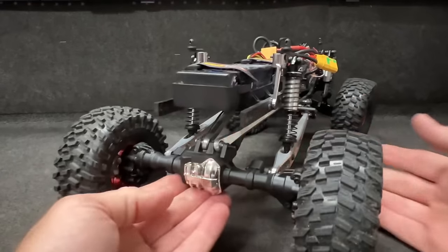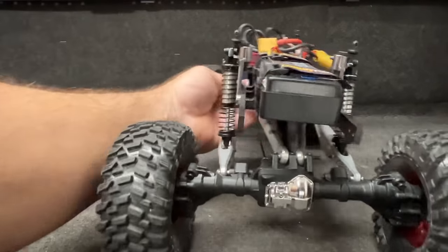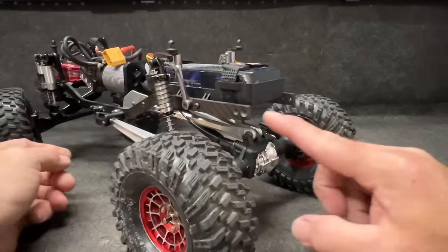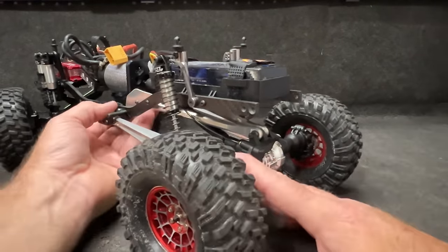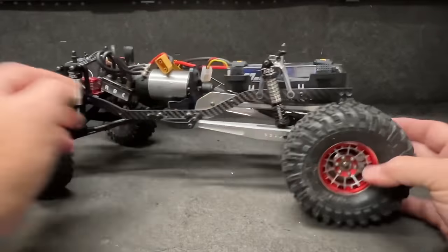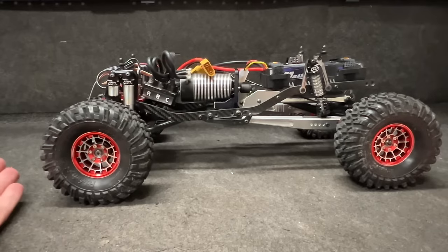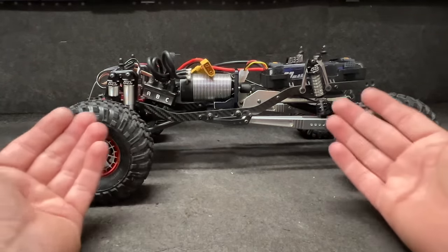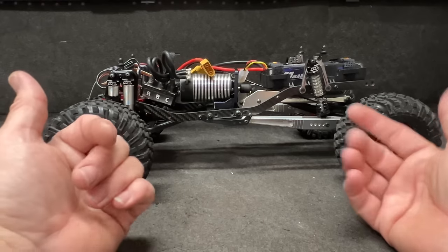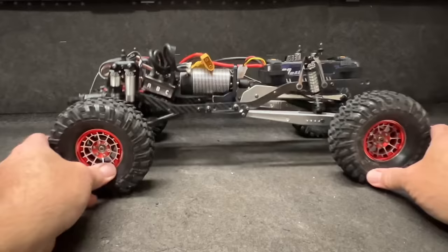That's pretty much it — a carbon chassis. I still need to put a little chassis brace back here just to tie it in and make it nicer. For the body, I'm not sure if Proline has something, but I'm thinking a scale monster truck body because it's a little bit skinny and they're typically built with a longer wheelbase. If we get the longer wheelbase body, I think it'll work out well — we're looking at 14 inches on the wheelbase here.